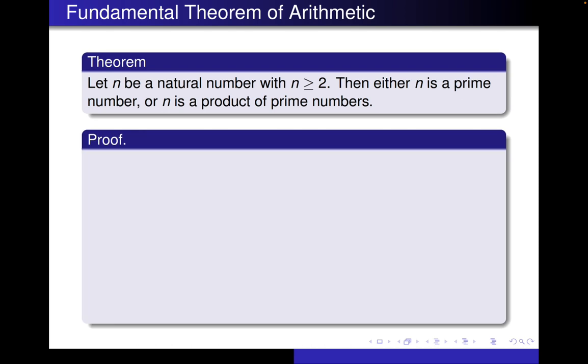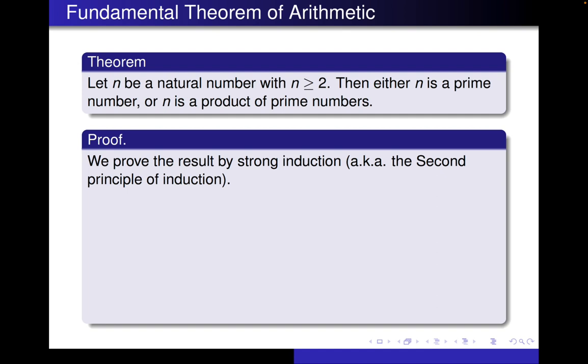All right, so here's our theorem, here's our proof. Now, just like any unusual proof method that we use, the first thing we've got to do for our reader is warn them that we're using a new proof method. So we've got to tell them we're proving the result by strong induction. It's a good idea to say strong induction so that they know that, oh no, I'm not just using the previous case to prove the next case. I can use all the previous cases, any of all the previous cases to prove the next case.